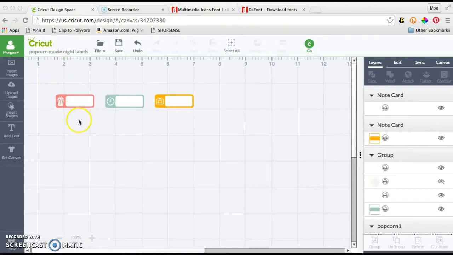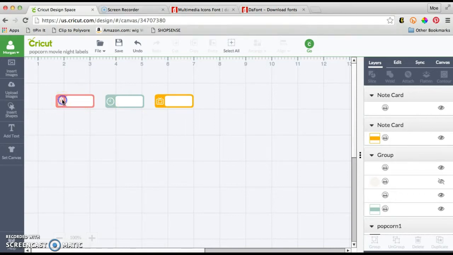Okay, so today we're going to be making icon labels 3 ways in Cricut Design Space. The first way is through a vector SVG file, which is this popcorn one here. The second way is searching through the Cricut cartridge or clip art library to find an image that we want to use, like this little clock here. And the third way is to use an actual dingbat font that has icons and images as a part of the actual font to build our icons.